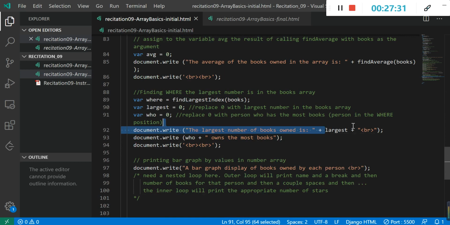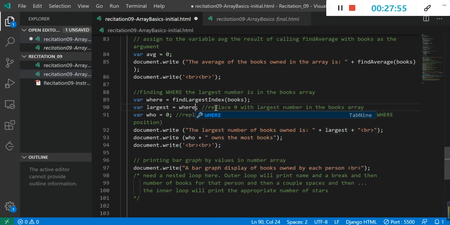So right here we need to call this function. We have already called this function. So we use find largest index books, and we have largest equal to 0.